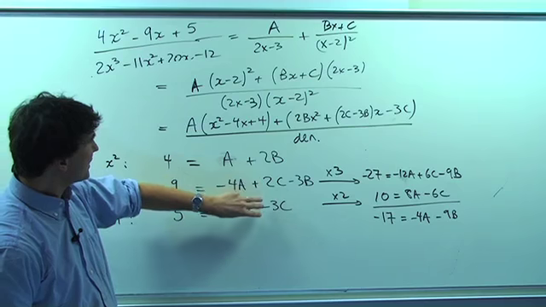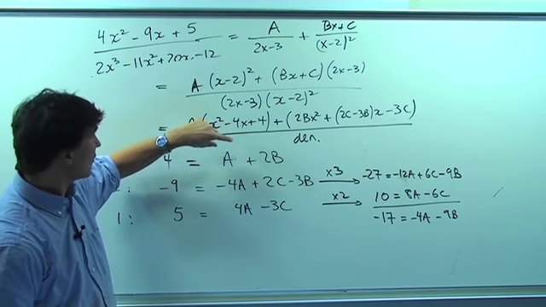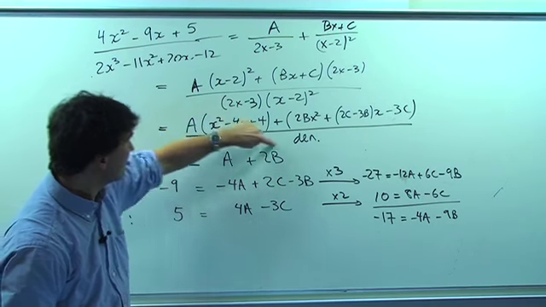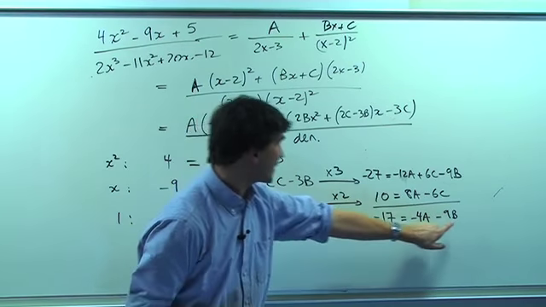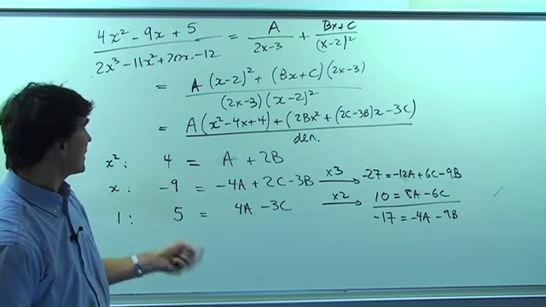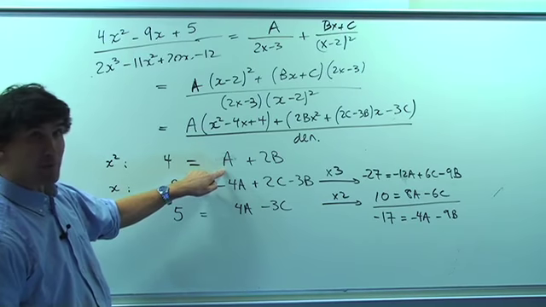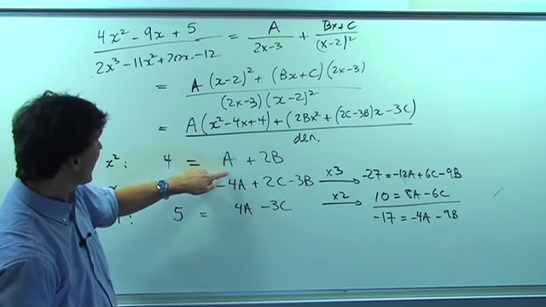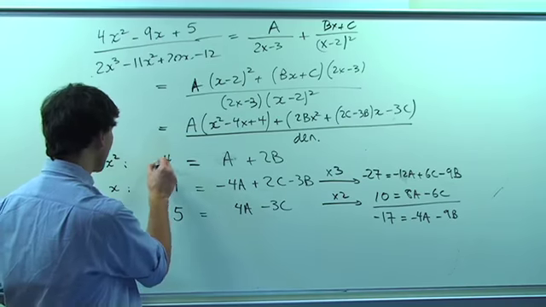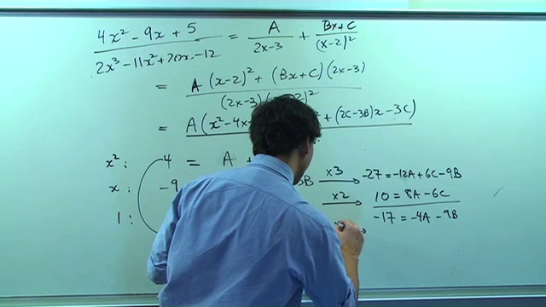All right, so the reason for doing that was to take these bottom two equations and manipulate them so that they didn't have a c in them, and the reason was that this top equation didn't have a c in it either. We've now got this top equation that has an a and a b, and this new equation here that has an a and a b. So how about multiplying the top equation by 4 and adding them? Because if you do that, the a's will cancel. So I'm going to take that top equation here and do times 4.